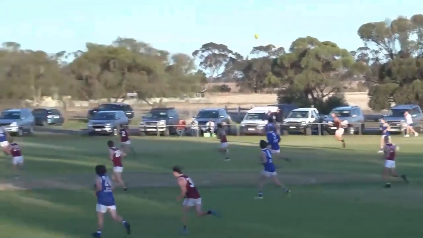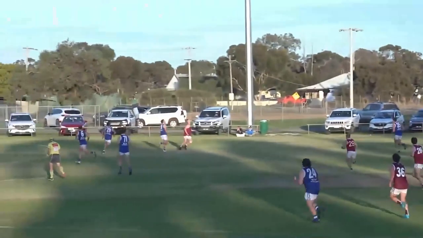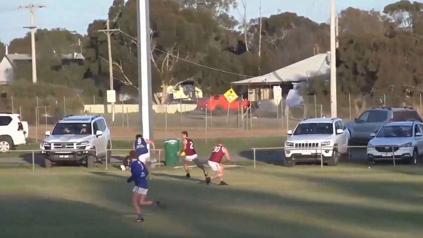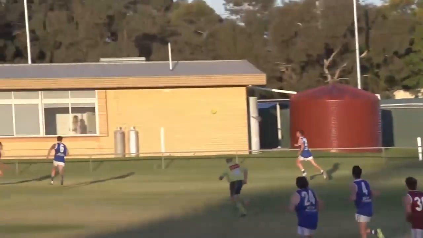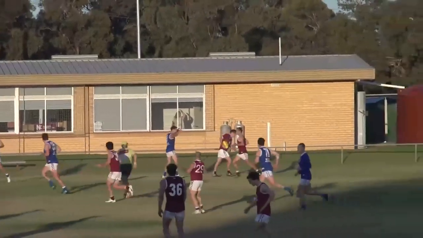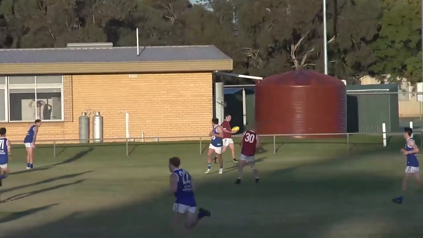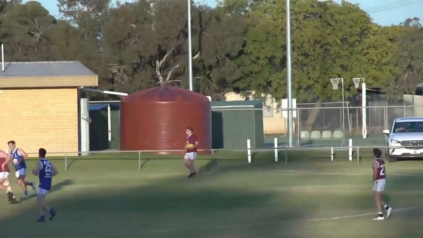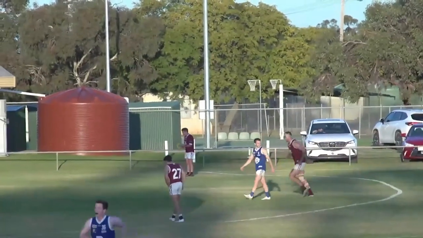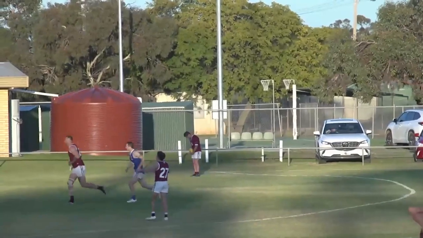Dodgy kick off the side of his boot to Pat Kelly. His kick down the ground to Nully. Dean Smith gets a hand pass, kicks it in. Umpire's paid the mark to one of the Thompsons again, is it? I think. Could be Adam again, not sure.